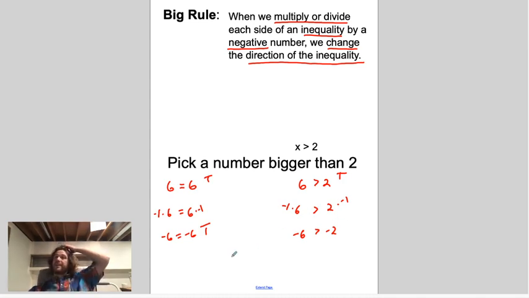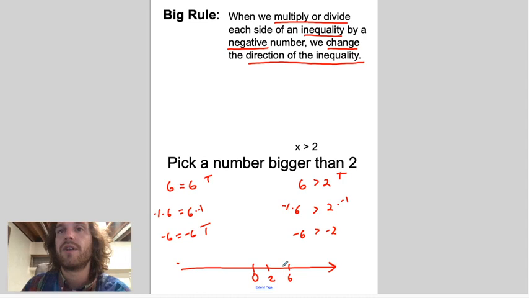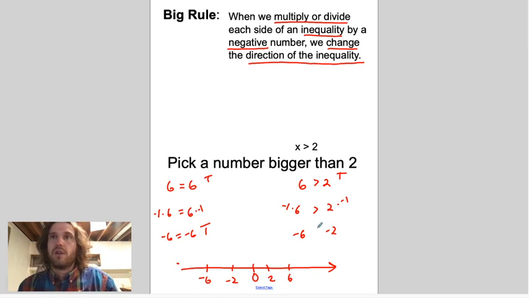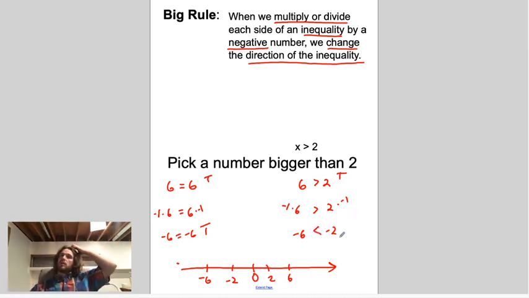This is true. 6 is greater than 2. This is false. And then if you look at the number line, here's 0, here's 2, here's 6. Greater than means to the right on the number line, right? 6 is bigger than 2 here, but the numbers are counting in the opposite direction on the other side of the number line, and negative 2 is bigger. So basically, the right number is the 2 now, right? So since they swapped orders, since the 6 is on the right here and it's on the left over here, we have to change the direction in order to make it true. So this is currently false, but to make it true, we erase and change the direction. Negative 2 is bigger than negative 6.